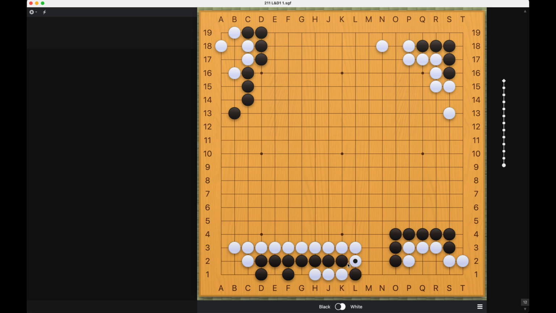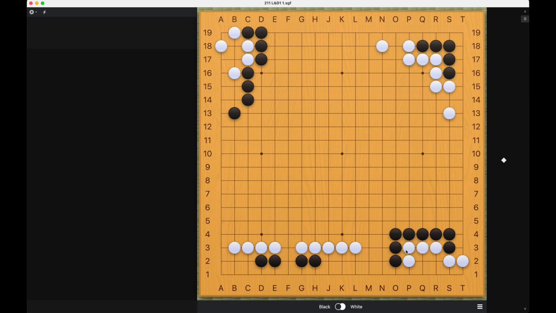And eventually, white will be captured. And this will be another real eye. So it doesn't really make sense for white to sacrifice more stones this way. So the best move for white is this, and allow black to make a living shape with 2 points, like this. So once again, you need to find the first move that makes one real eye on each side.